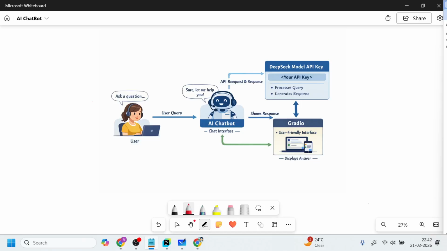Hey everyone, welcome back. In this tutorial, you will learn how to build an AI chatbot using the OpenAI LLM and Gradio. Gradio lets you create beautiful interactive web apps for Python code and also for machine learning without touching HTML, CSS or JavaScript. In just 10 minutes, I will cover everything you need to know about it.